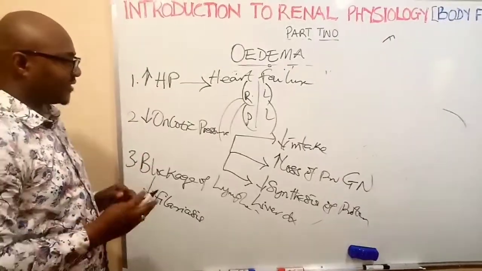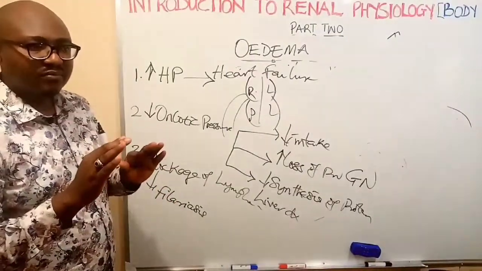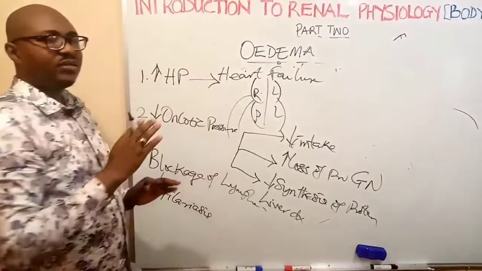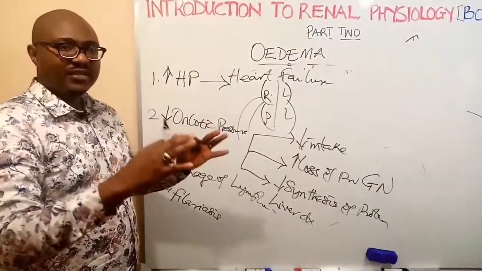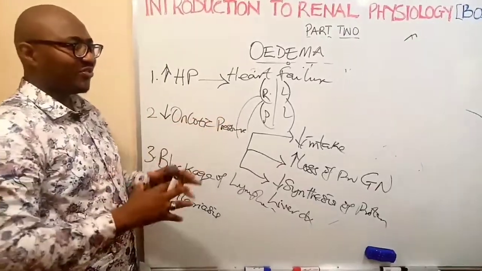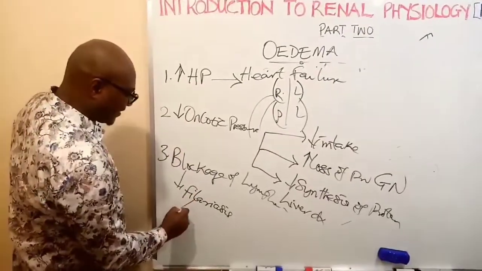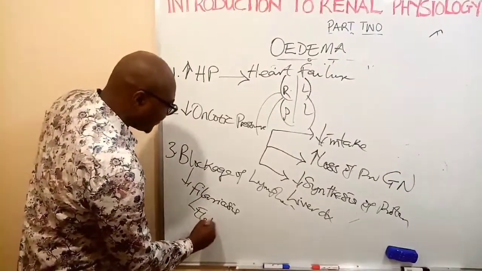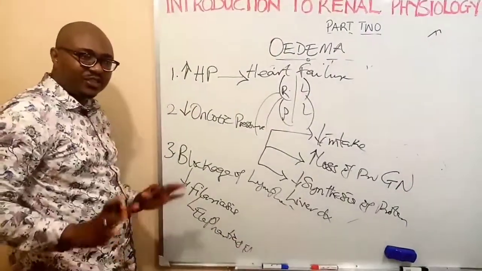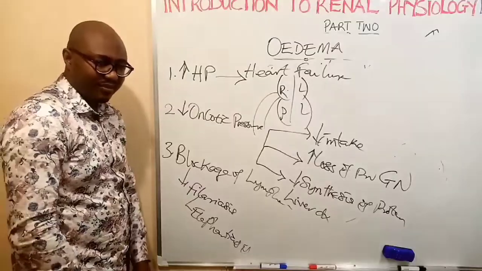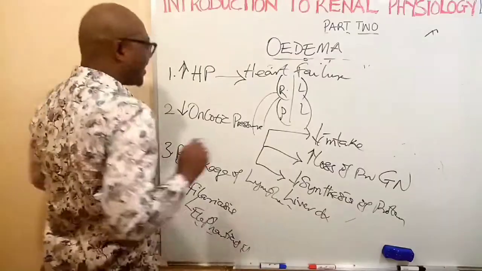So when it blocks it, that remaining 2 millimeters of mercury that is supposed to be drained by the lymphatic vessels is no longer there. So gradually, it accumulates in the tissues. So there's swelling. Okay? And which leads to elephantiasis. Filariasis can lead to elephantiasis. You've seen some people, one of their limbs is very big, looking like the limb of an elephant. That's why it's called elephantiasis.